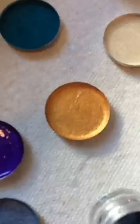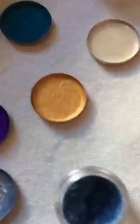So there you can see it looks wetter. See this one, it looks drier. Okay, so let's press this one.